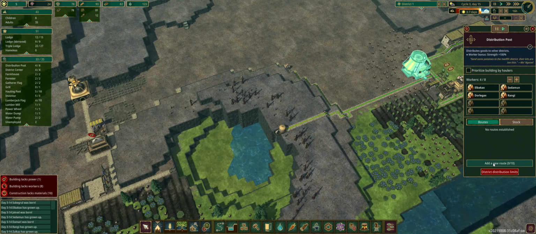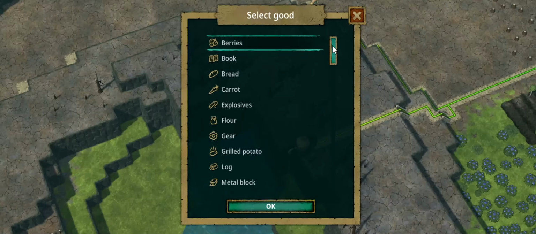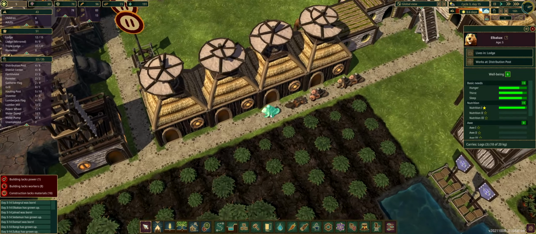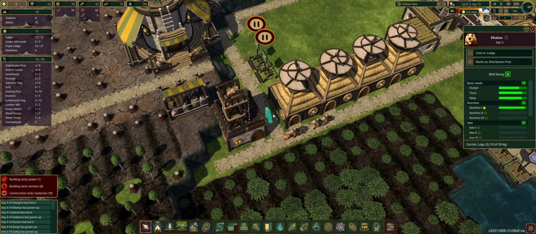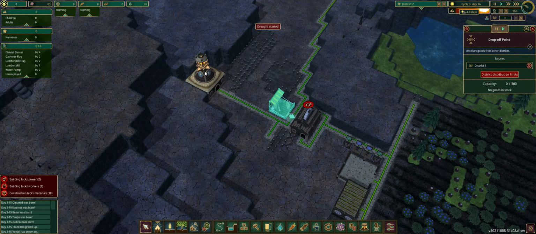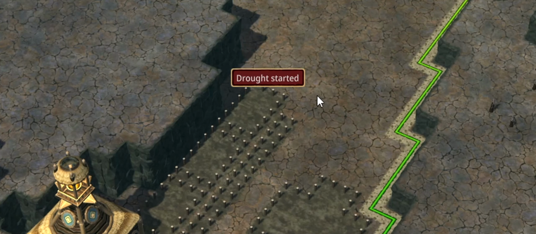So let's add a new distribution route, and select the drop off point here, and we are going to send over some logs. So I believe this little trail of beavers here are now going to start taking some goods over to our other district. Well, maybe they might. We might need some workers over in this district first, but that is the drought now started.